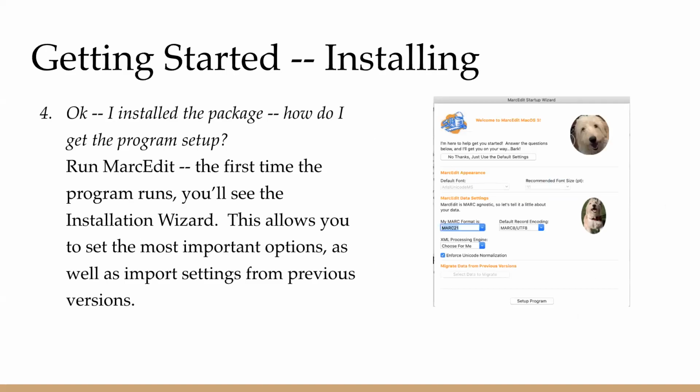So once you get the program installed, what happens next? Like the Windows program, there's a wizard that runs that will take you through the decisions that you need to make in order to make MarcEdit work for you. If you remember, MarcEdit generally is MARC agnostic. So it's going to ask you what kind of data you are using. Are you a MARC 21 user, a UNIMARC user, or something else? What's your default encoding? What kind of XSLT engine are you using? Should it force Unicode normalization?